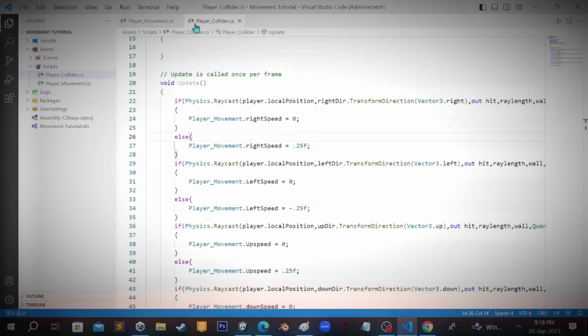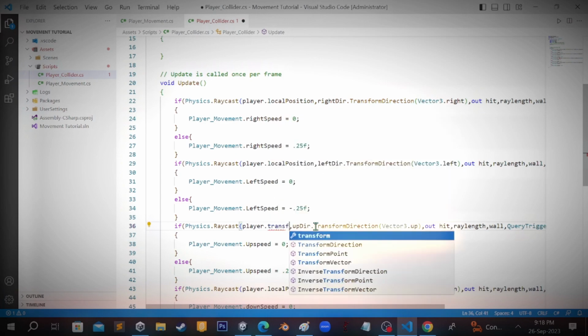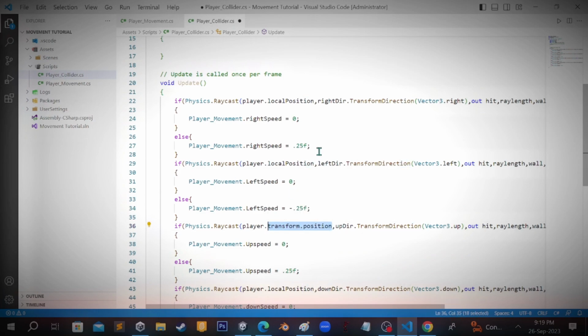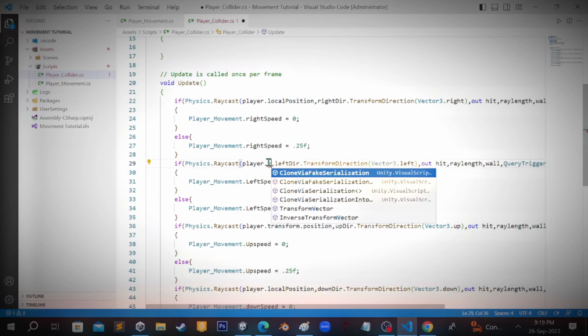I don't know, this should work. Clear to transform that position. Let's copy these to all of these.